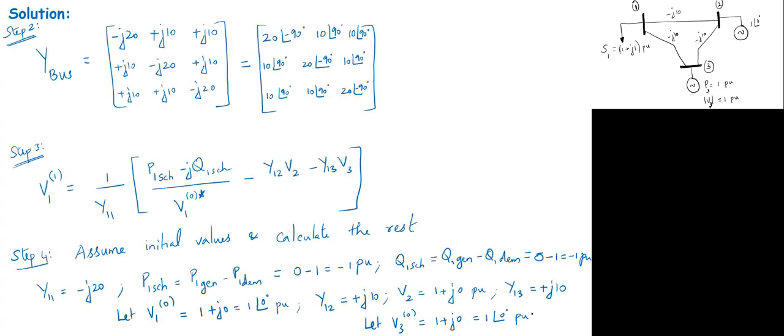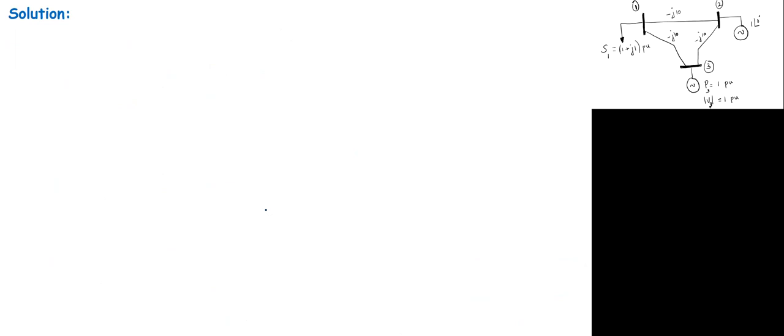Okay. So now in order to solve for the bus 1 voltage, we know everything in this expression, and wherever we did not know originally, we have assumed an initial value. So for V1, we assume both the magnitude and angle. For V3, we assume only the angle because the magnitude is specified in the problem. Once we have made these assumptions, we have to substitute them into the expression that's given above, and we have to solve for V1 of 1, or in other words, we have to solve for V1 for the first time. Okay? So let us do that.